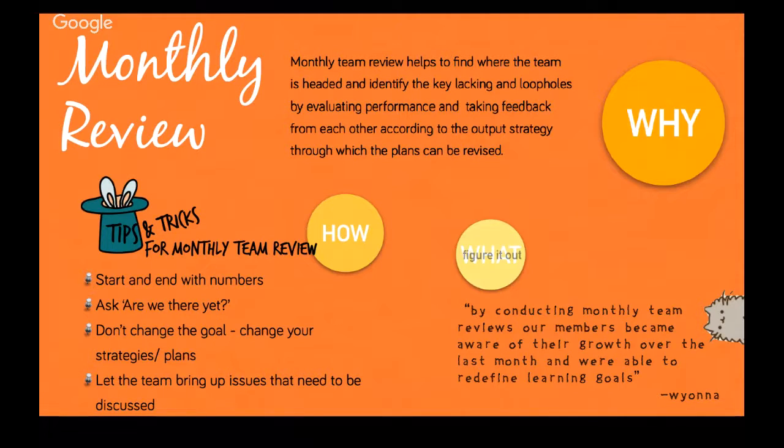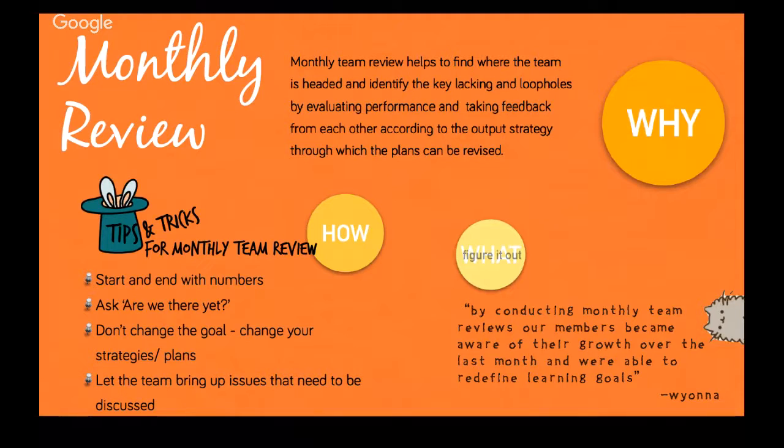The second space, and probably the most important space of a monthly review, is that you can take feedback as team leader, and you can ask them openly what they think about the current strategies, how we can improve those strategies as a team, and how you can improve yourself as a team leader. So this is really important: to open really transparent feedback spaces where the members are free to say what they feel in that specific moment.